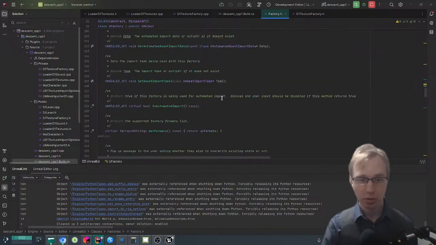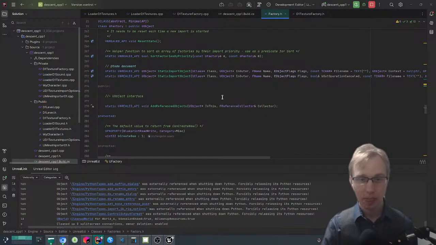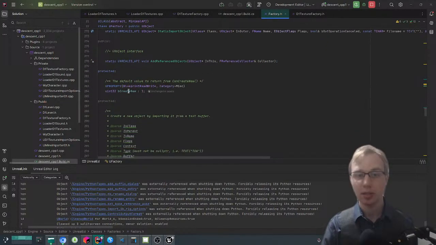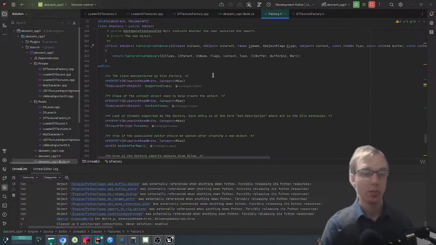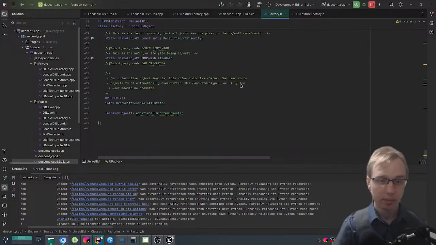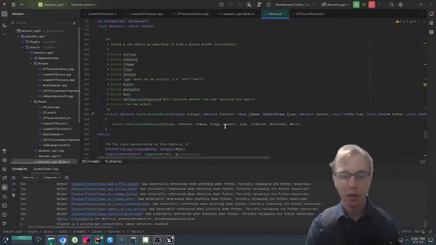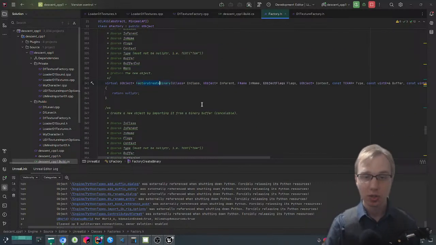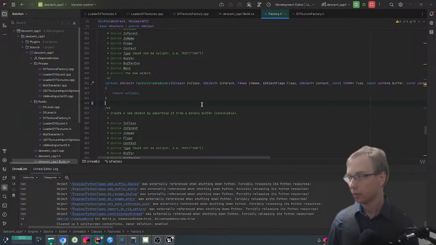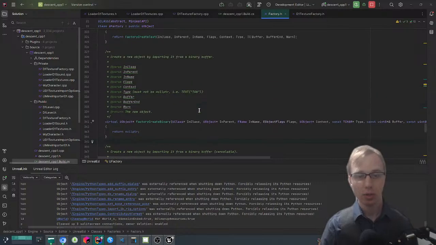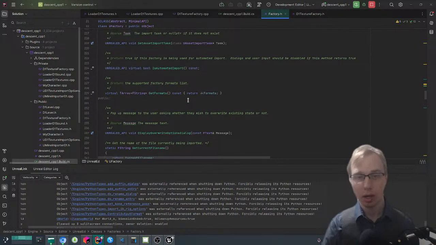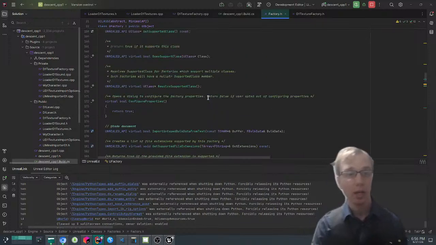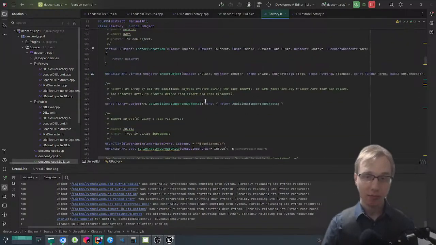And so if we scroll through this factory class, you can see that it's not quite an interface. They do have some structure, but it is mostly about these functions that you can override, right? So whenever you create a new object in Unreal, it uses a factory, right?